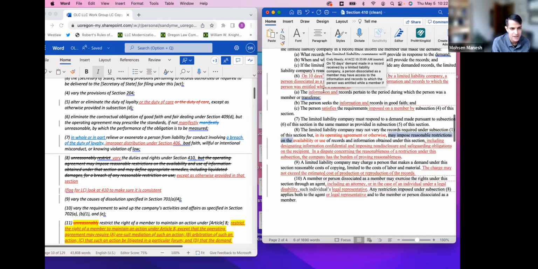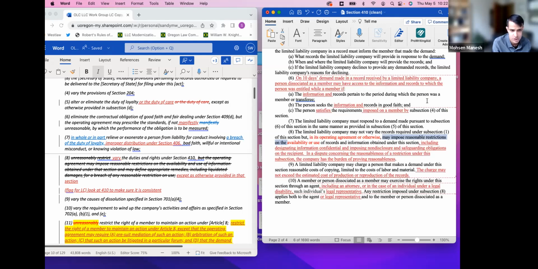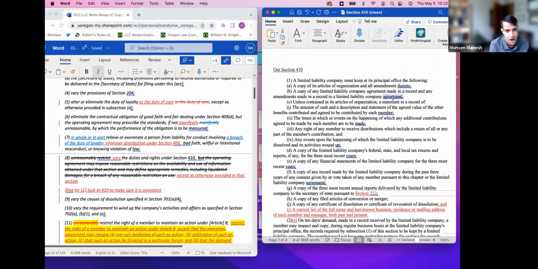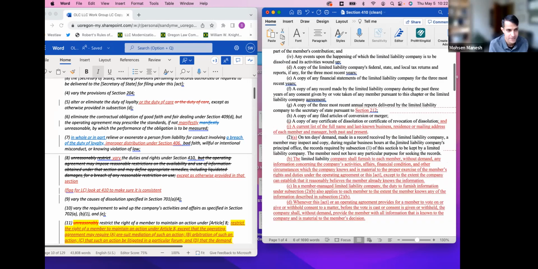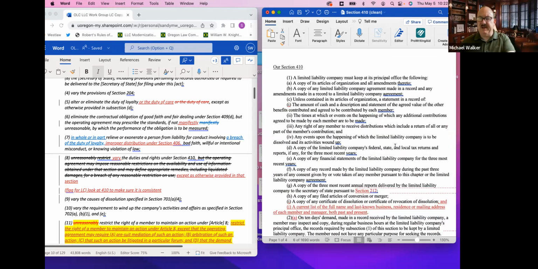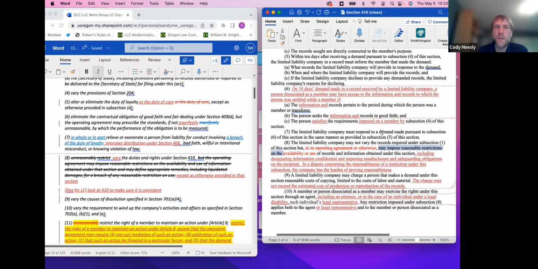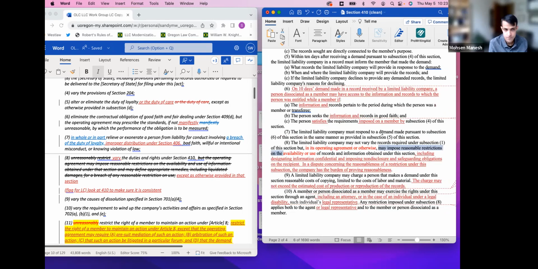David, Michael, I didn't hear either of you say that you oppose just saying that in the statute. Do you oppose saying that in the statute, which is what Cody is proposing? Opposing what we just added to 8? Is that your question? No, adding in the statute that you cannot vary that list of documents. Subsection 1 says you have to keep this list of documents, and what Cody's proposing is that the statute says you can't opt out of that. Would you oppose saying that explicitly in the statute? Isn't that what we just added to sub 8? Yeah, I think it is. I think the question would be whether to put in the statute that you can't vary the member's right under subsection 2A. Okay, got it. Yes, I think that's what Mosen's saying. No, I was relitigating something we've already resolved then. Sorry, I take back my comment.